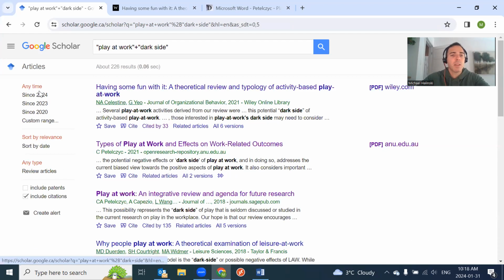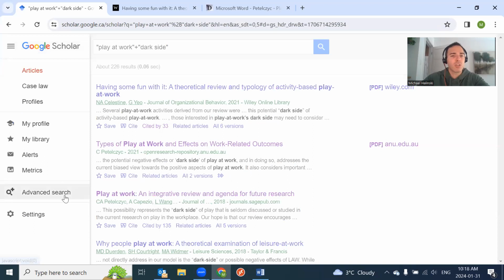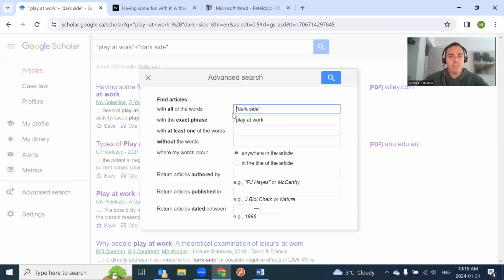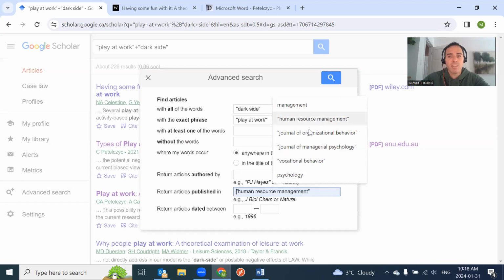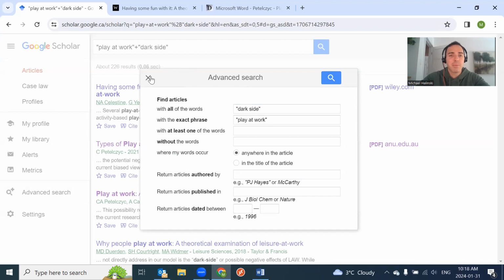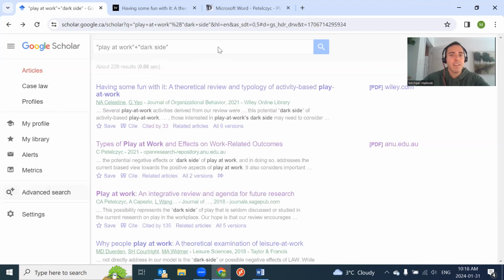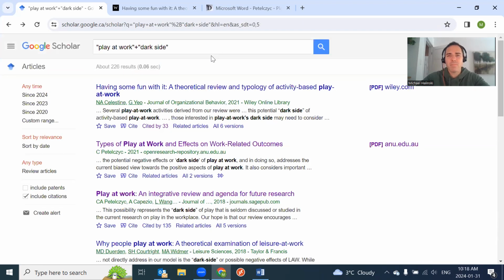If you want something more sophisticated, if you will, than just the time, you click up here, and you can go to an advanced search. Okay, so this is, oh, it already does. It's saying exact phrase, right? I don't have to put the quotes around it. If I'm looking for a particular author, or if I'm looking to be published in a particular journal, you can see the options that I typically look for, as well as the years that I'm going with there. I think that's pretty much it for a real quick and dirty Google Scholar.